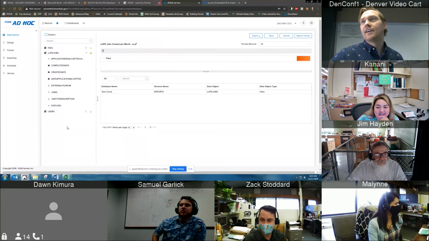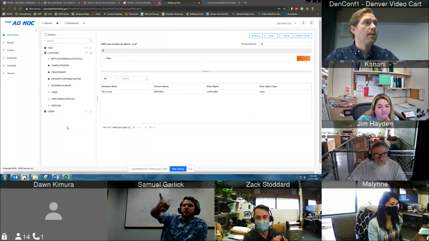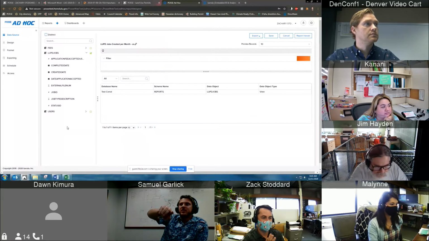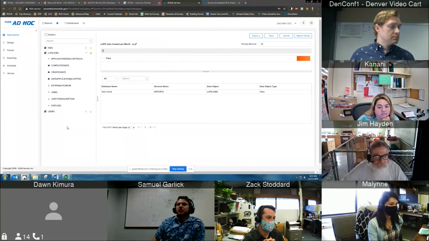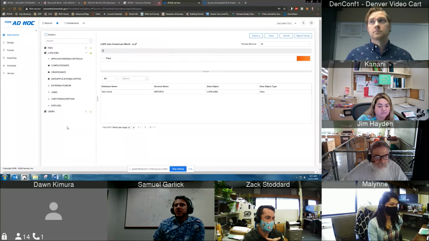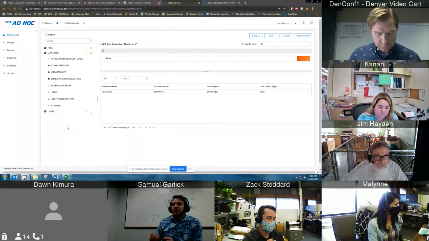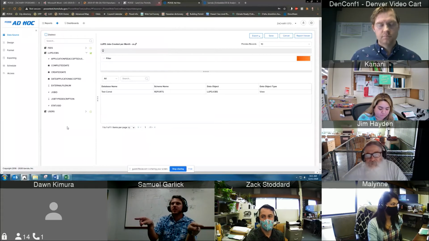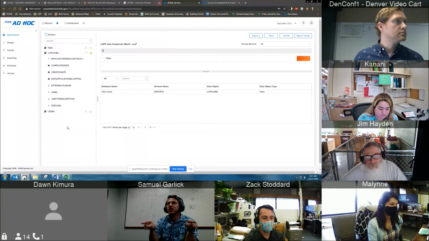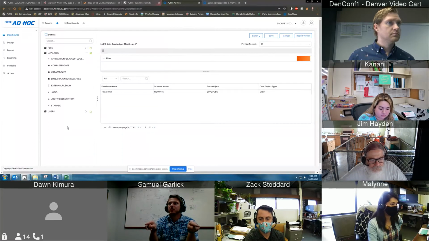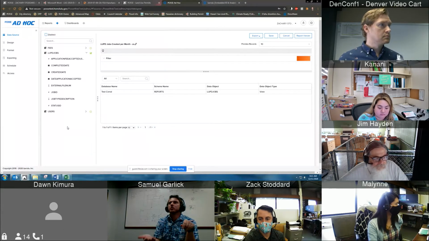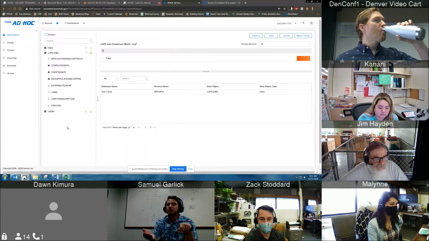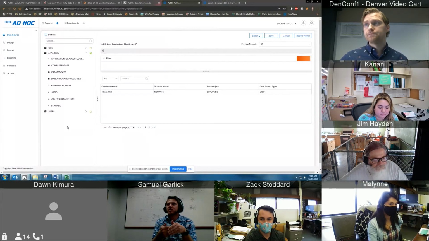I'll jump in here real quick. Chris noted this earlier, but he talked about the relationships in the data. What we can see is that the list has now filtered down to just fees and users. Those are there because in the data for the LUPD jobs, there exist relationships or connections to other tables. So it's only filtered down to the ones that also have those relationships. For example, the fees one is available because the LUPD jobs have fees that are related to them. If you wanted to report on the fees for LUPD jobs, those are available to you to connect. So that's why the fees are available.